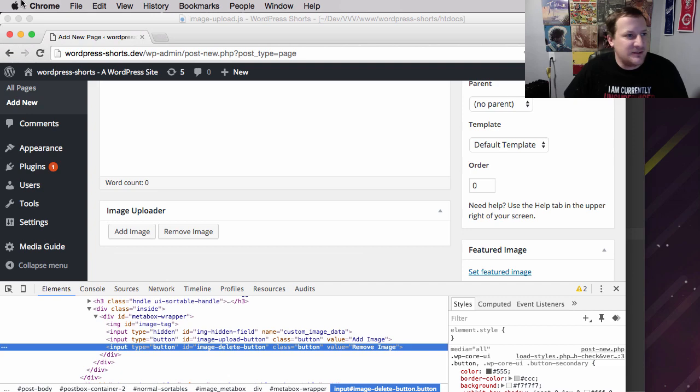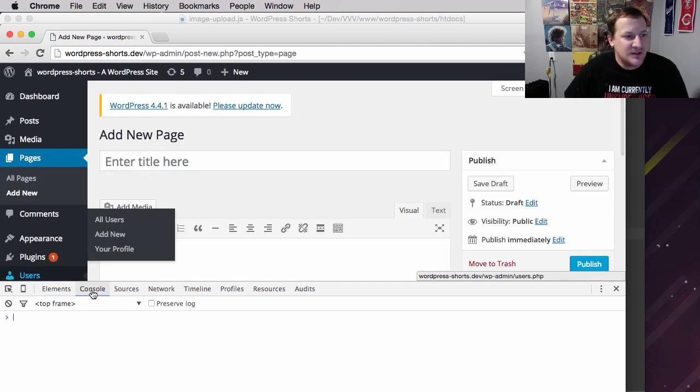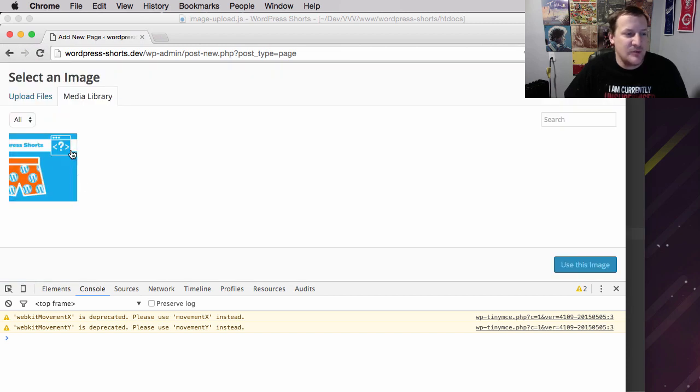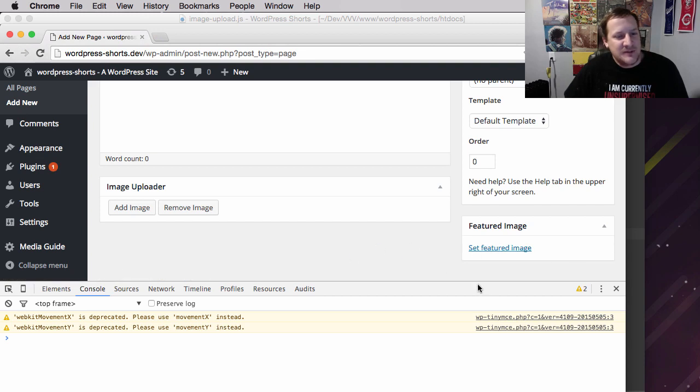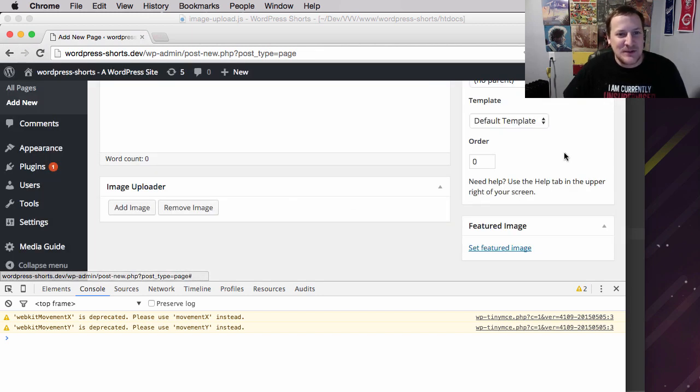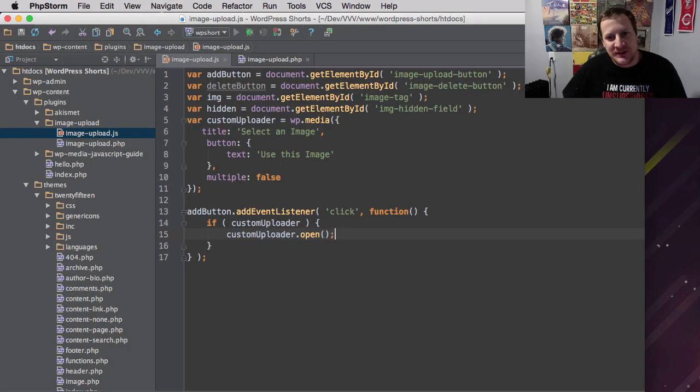All right, so let's save this. Let's refresh. See if we have any errors. Looks good. Now let's click it. Boom! We have an uploader, and we can select an image. Now you'll see that when we hit the button, it doesn't do anything, so we're just partly there. The first step is getting the media modal to open. You'll see that remove image still doesn't do anything because we haven't registered anything with that. All right, so let's do the next step. We have the uploader opening. Now we need to capture.